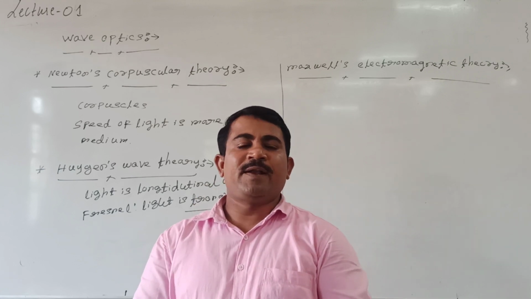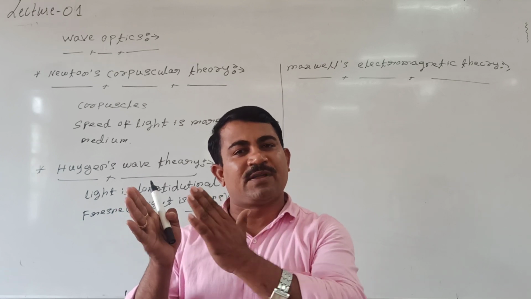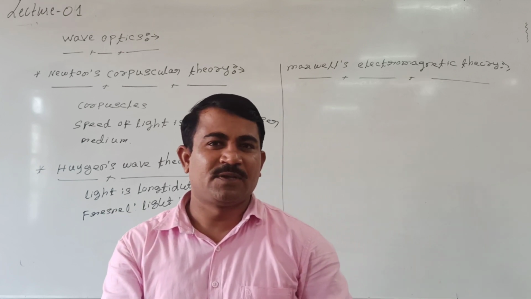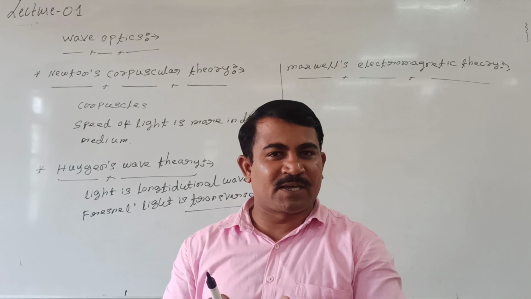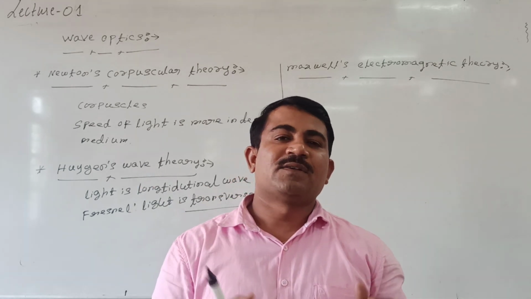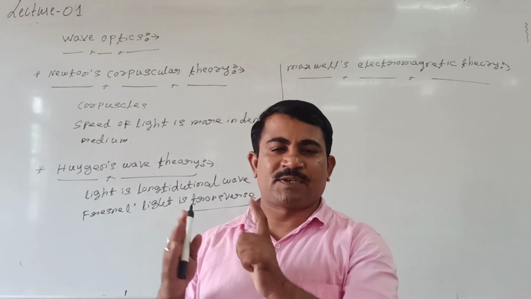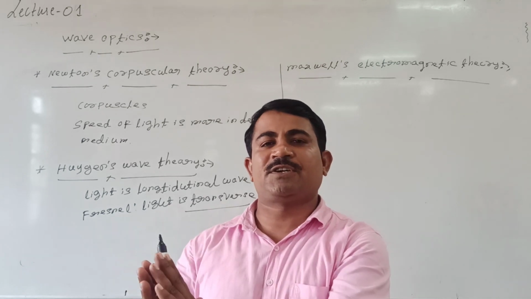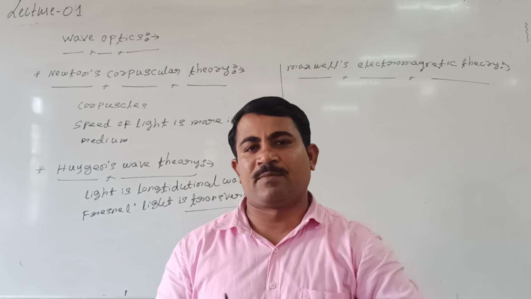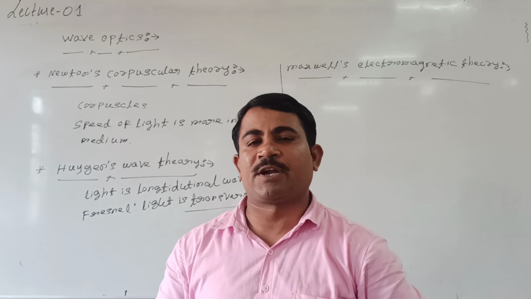So when light travels in a medium, it is transverse in nature, and electromagnetic waves are of different types. Those are classified into 7 types, which you have already seen. There you explained the concept of displacement current and the uses of different types of electromagnetic waves. Simply, according to Maxwell, the electromagnetic wave is transverse in nature, and it travels in space in the absence of a medium or in the presence of a medium, with the speed of light, 3 × 10⁸ meters per second.